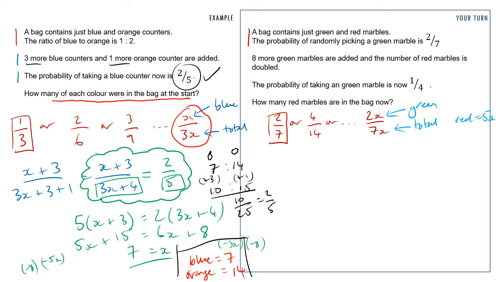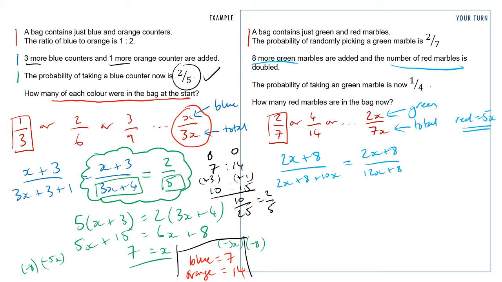So we need to solve to find x, and we set up our equation to do this. We had 2x green. We've now got 8 more greens added. We had 7x in total on the base. We're told the number of red is doubled. So let's think. Green, we've now got 2x plus 8. Red, we had 5x, that's been doubled. So if we add 10x, the denominator here gives us the total number of marbles. We can tidy that up.